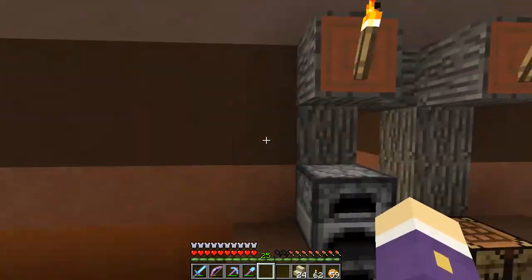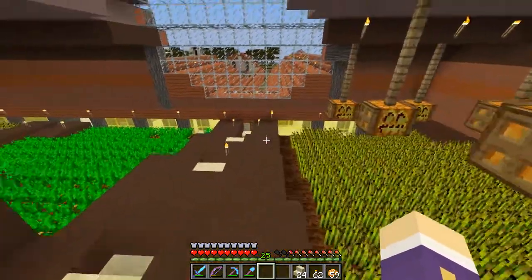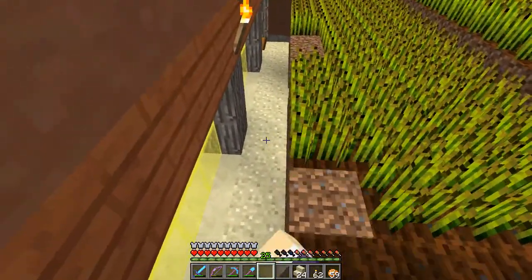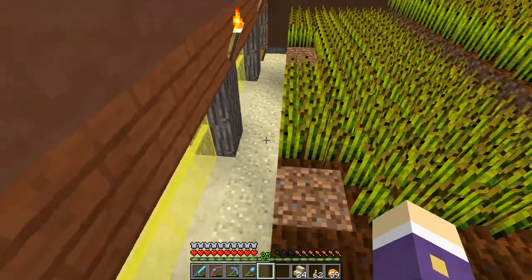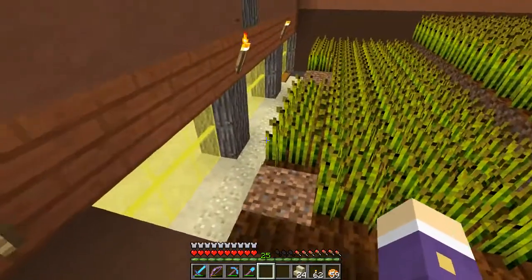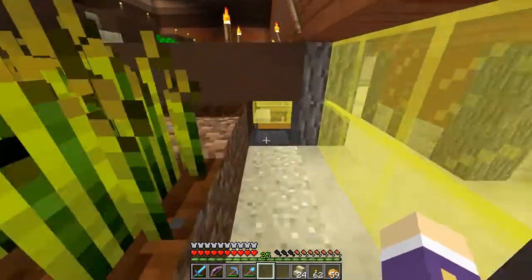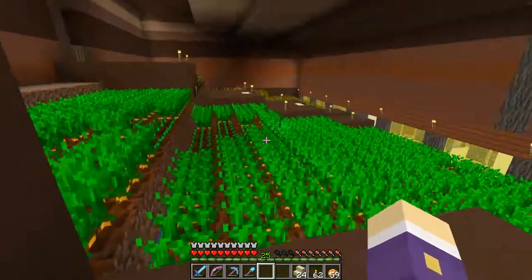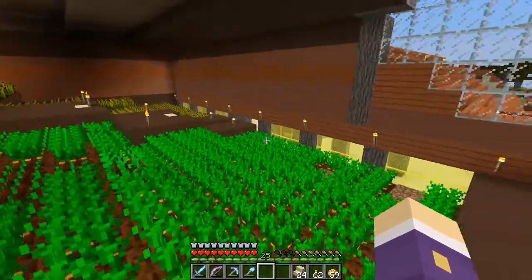Flick another button to turn it off again once I've seen that it's all gone down. The thing about a timer on this would be that I'd have to work out the timings for all of the wheat from the top to travel down the water all the way to the bottom until it was secure. Whereas if I just stand here, push a button, it flows, I can see everything's down, then push the button again. That button may have to operate another water dispenser down here that pushes the items left and right. So I don't have to keep collecting them — I can come down, open the chest, grab the seeds, and go replant the whole lot.